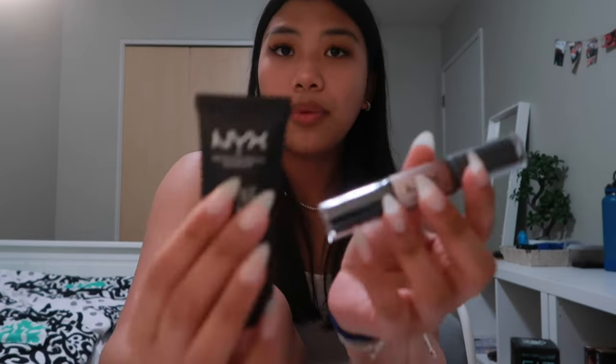Overall, I am impressed with all of these products. Here is the final look with all the makeup I used today from the drugstore. I am very impressed. So if you guys want to go ahead and get any of these products, I recommend you to. My favorite product was probably the Wonder Stick and this primer. So these two products. And yeah, that is the end of the drugstore makeup review. I really loved everything.